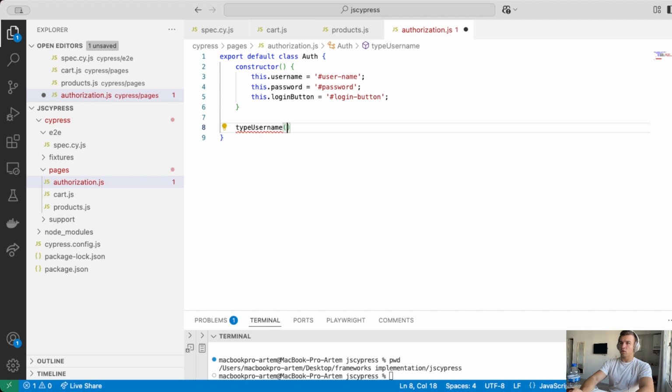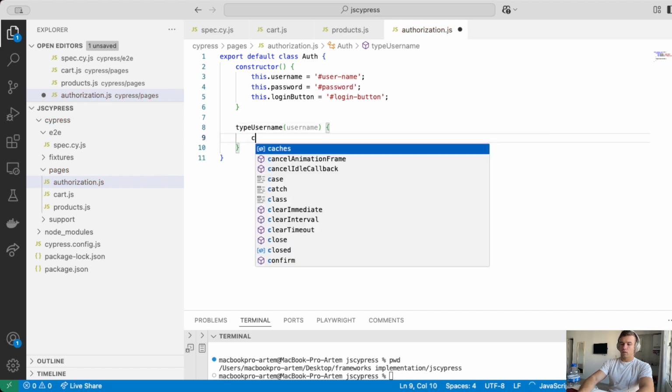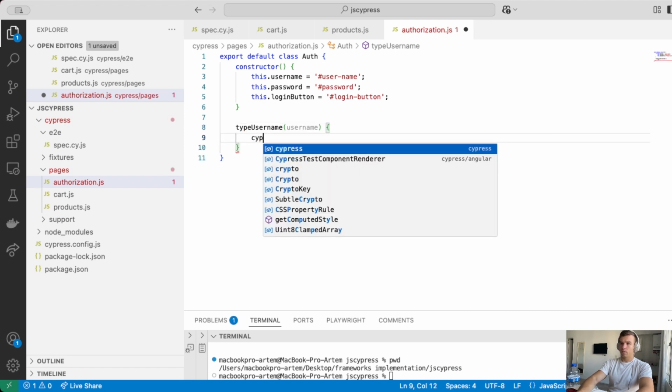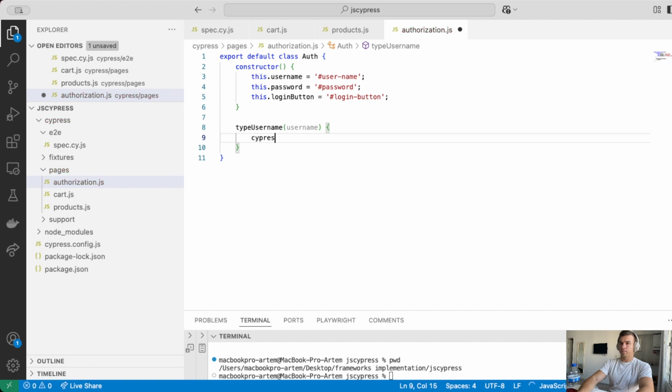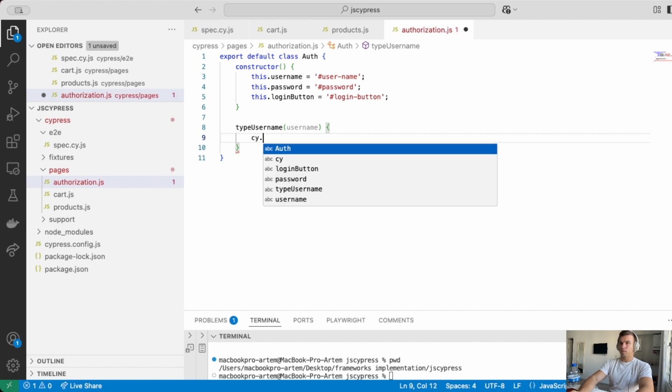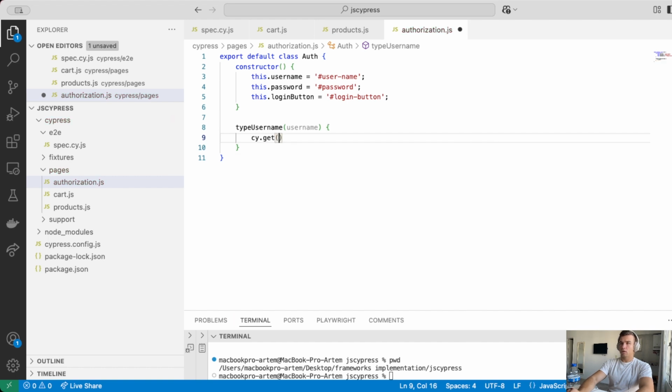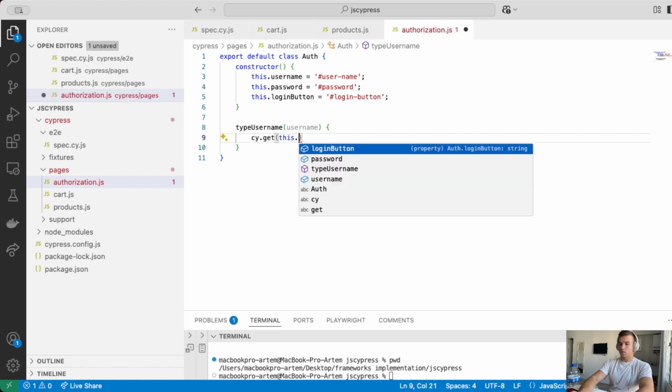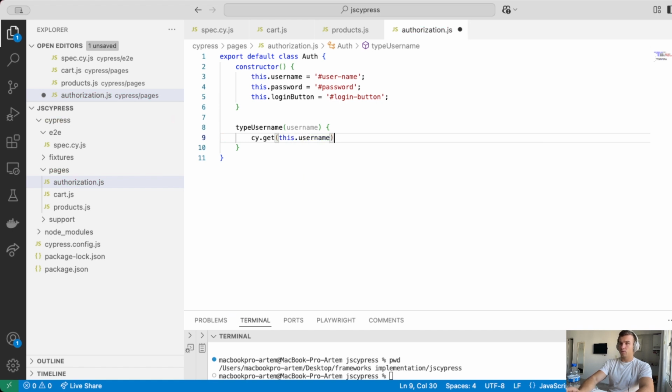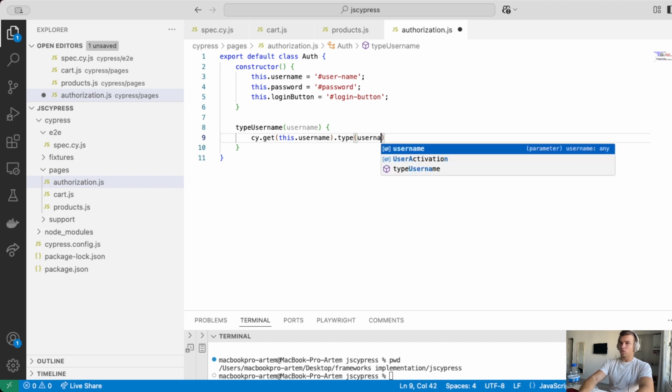We'll pass here a parameter, username. I get this username. Type username.